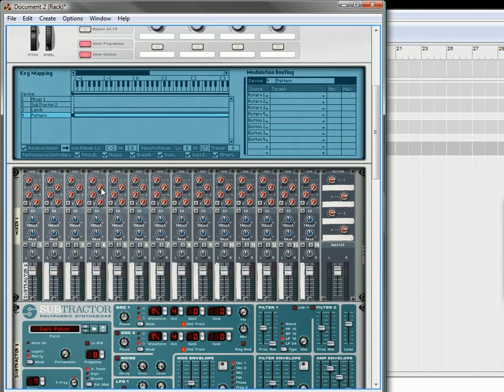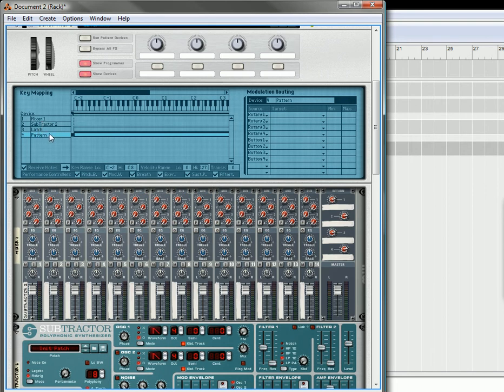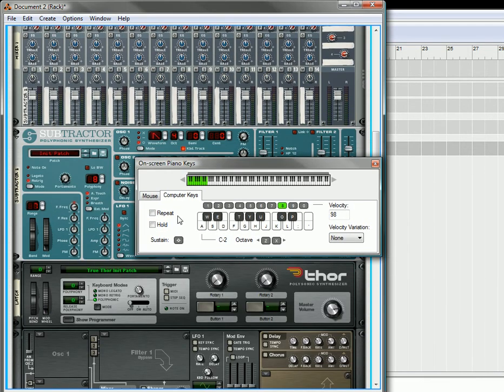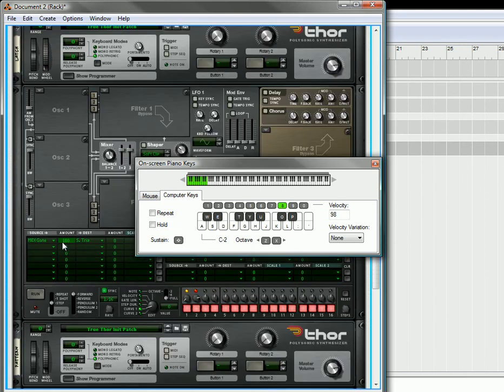The other thing we're going to have to do is go into our programmer in the Combinator. On the pattern Thor, we're going to have to turn off the receive notes. The subtractor already has the notes not being received. The only one receiving notes is going to be the latch. And the latch is going to receive the notes on only one key out of the whole sequence, C minus 2.